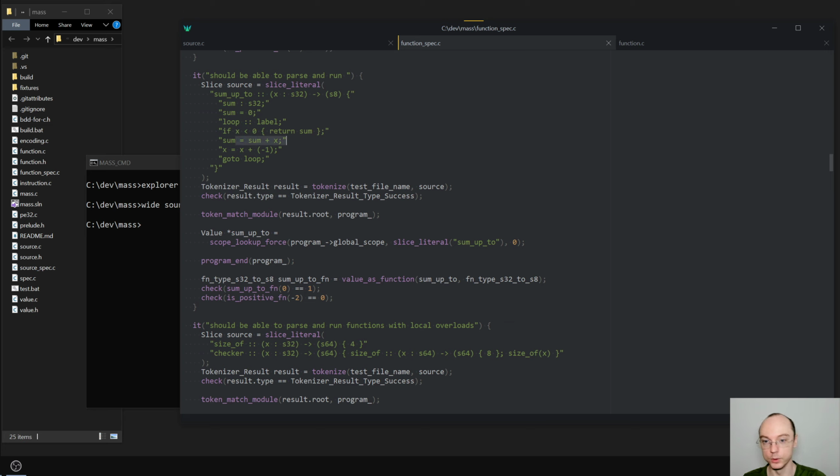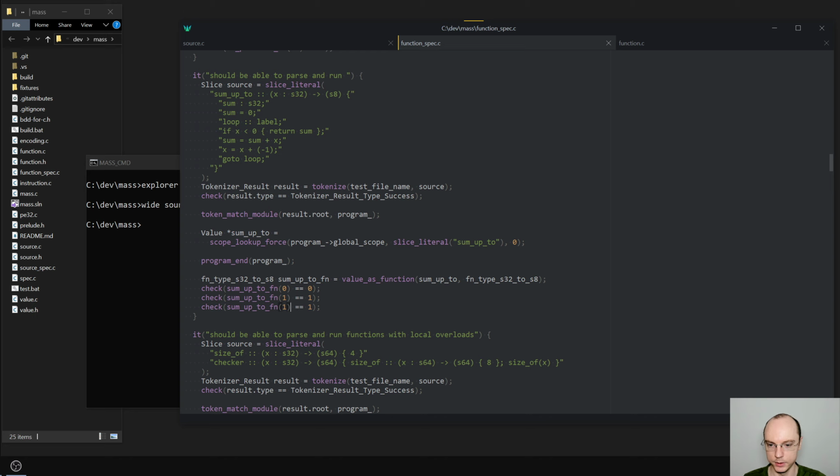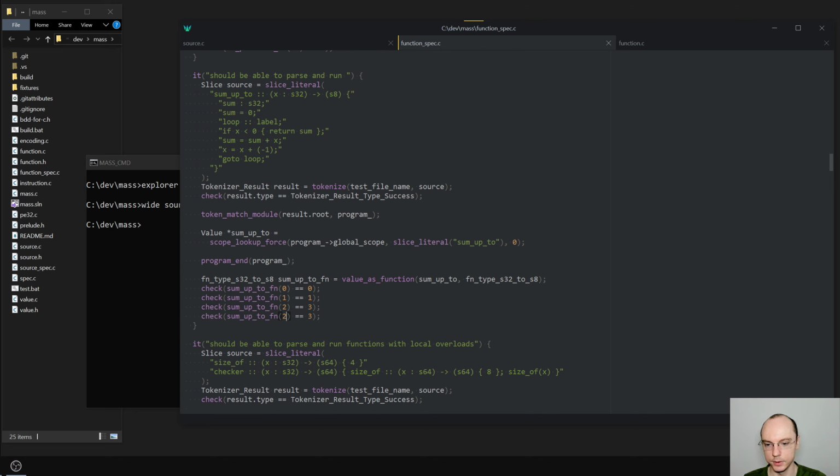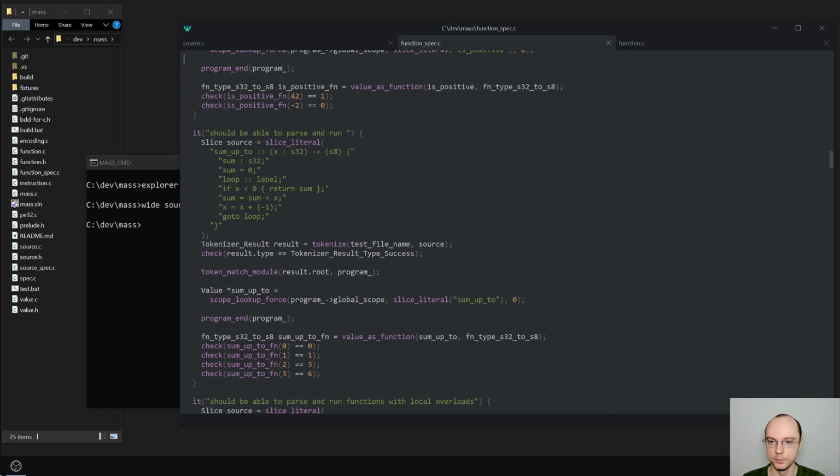We will do an extra operation, but it doesn't matter. So this is fine. Sum up to 1 should be 1. And 2 is 3, right? And 3 is 6. So something like that. Okay.